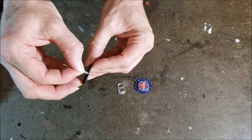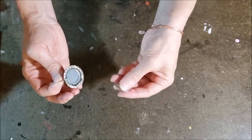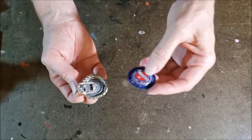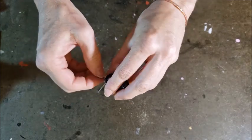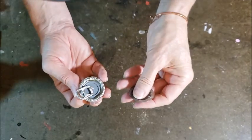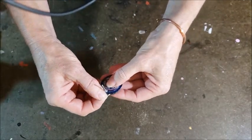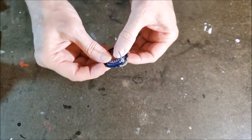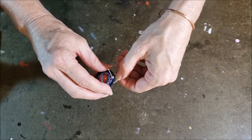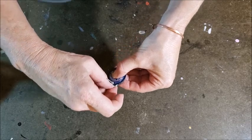So I'm going to kind of make a sandwich here with my three pieces. This will be the front of the piece — the back is a little bit rougher. I'm going to put my pull tab on here sandwiched between the two pieces of bottle cap, and I want to pull it up so it sticks out a little bit once I get the other piece on here. You can move this a little bit after the pop rivet's in, but you pretty much want it where you want it when you put it in the gun. It's a little hard to hold on to this piece.